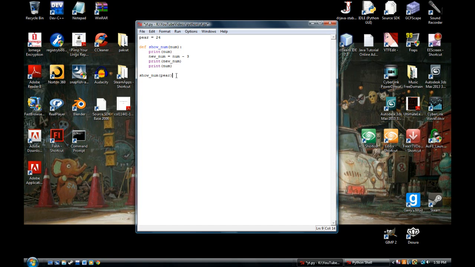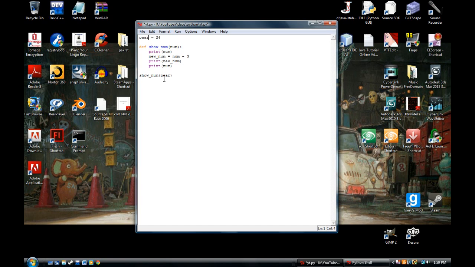So, passing pair. Now you're thinking, why is pair changed to num? That seems kind of confusing, right? Well, essentially pair is the global variable, which I'll discuss later, and global means it's everywhere. You can use this variable pair all over the program and change it or do whatever to that variable.